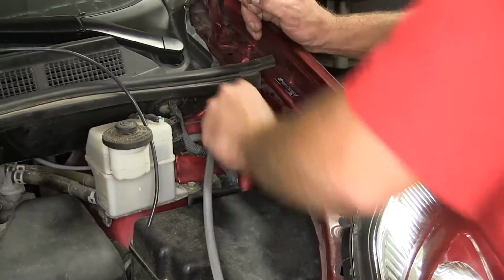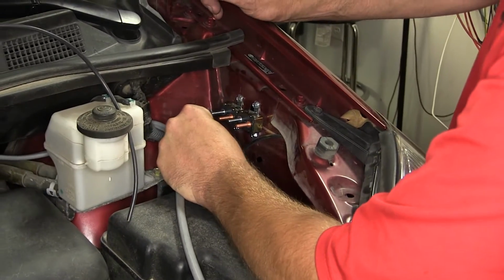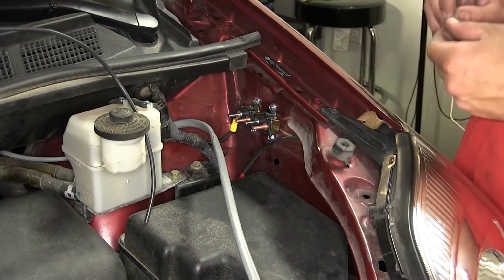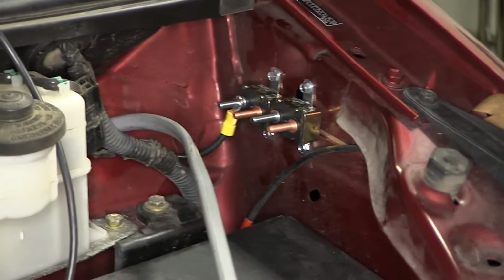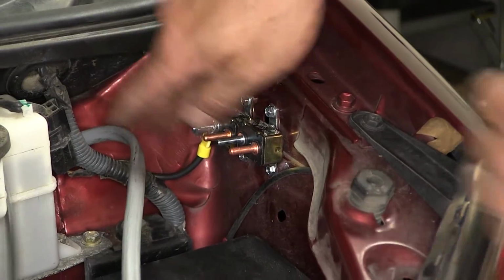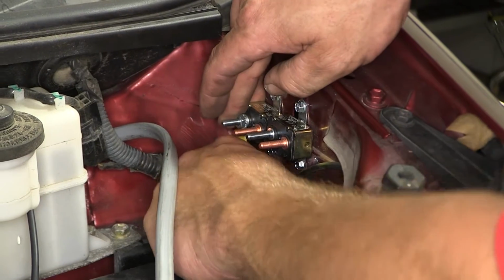Then once we secure our ring terminal, we'll slide it onto the silver side of our breaker, as the copper side is reserved for the hot lead that goes directly to the battery. To secure our ring terminal, we'll install the serrated washer and nut. We'll just go finger tight this time.